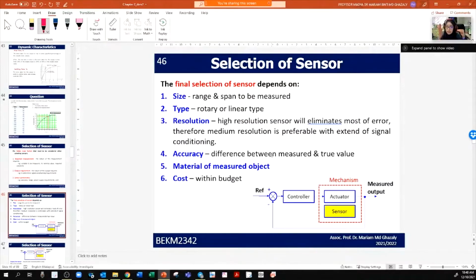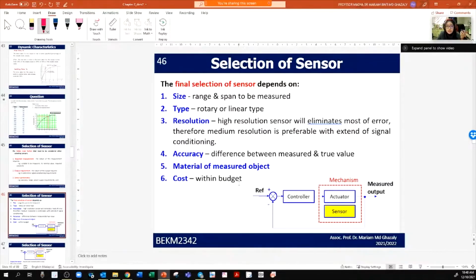When it detects, it sends out a signal waveform in terms of frequency, and when it reflects back it detects the distance, so that is where it can detect the displacement or motion or object. And lastly, we are normally constrained by the budget, especially when you're doing a final year project.